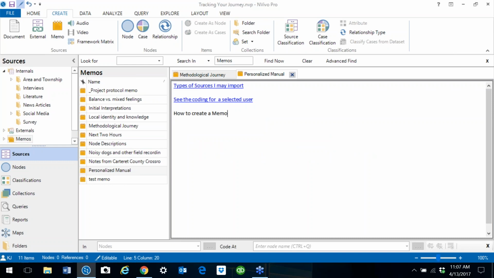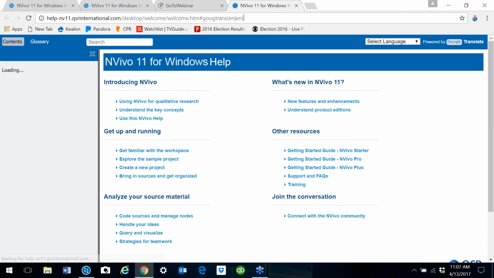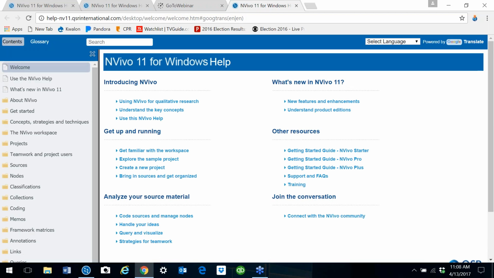The tools that I just showed you of creating a memo, if you forgot that and you want to make sure you can easily get to instructions of how to create a memo, the help is available with this question mark on the top right-hand side of your screen. So if you go to the help, if you're online, it will connect to online help. If you're offline, you'll go to help that's downloaded with the database or with the software on your computer, and then you just type in the thing you want to look for.